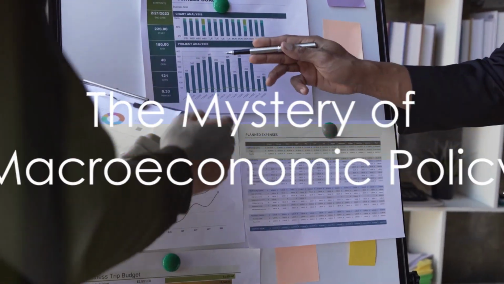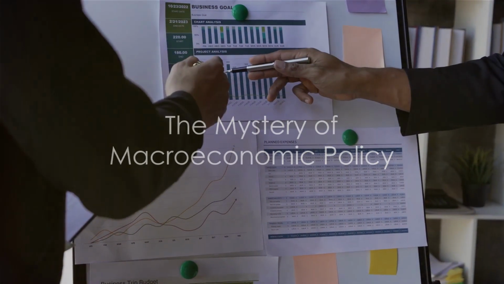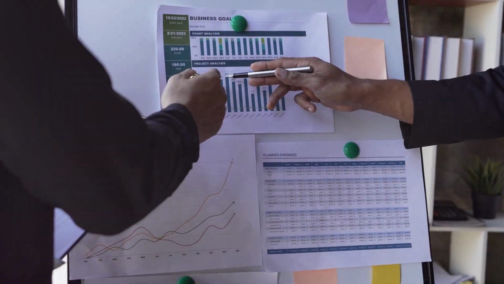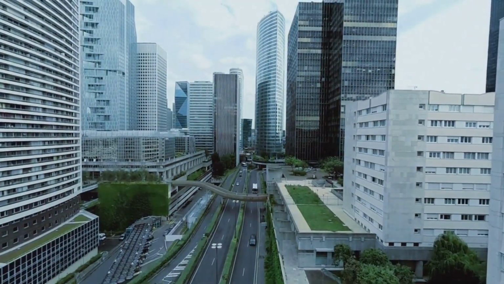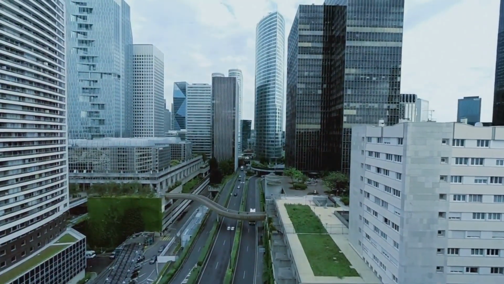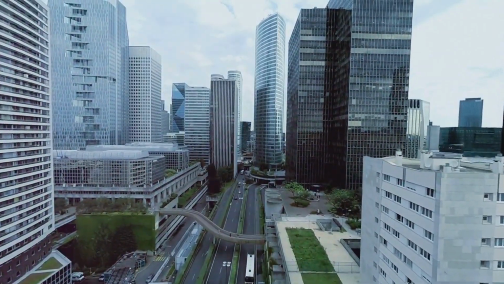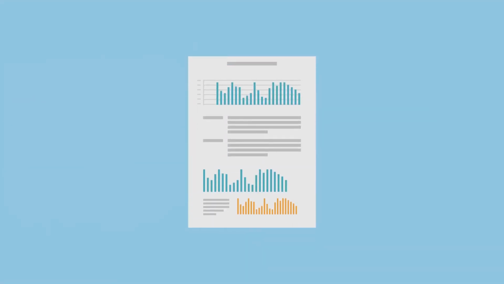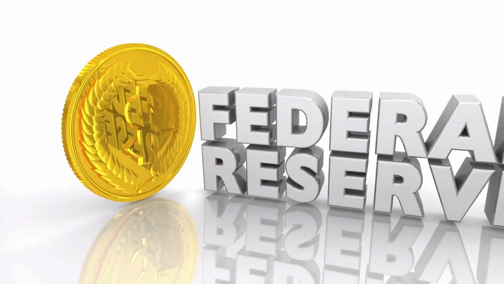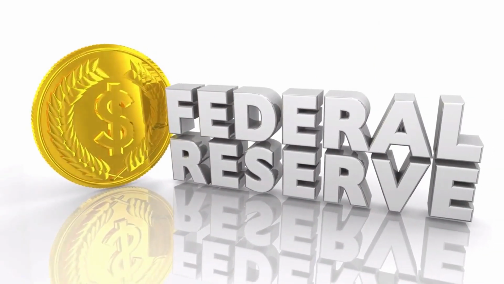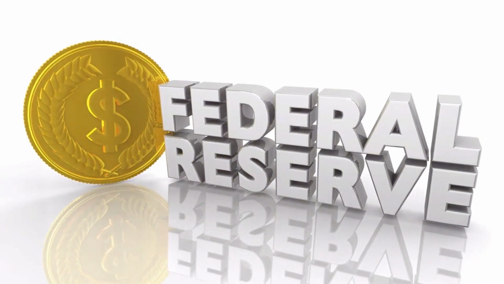Have you ever wondered how governments manage the economic performance of an entire country? It's quite the riddle, isn't it? Well, the answer lies in macroeconomic policy. This is the strategy used to juggle a nation's economy with the goal of maintaining stable growth and limiting fluctuations. Intriguingly, there are two major types of these policies: fiscal and monetary. Fiscal policy involves government spending and taxation, while monetary policy concerns money supply and central banking.